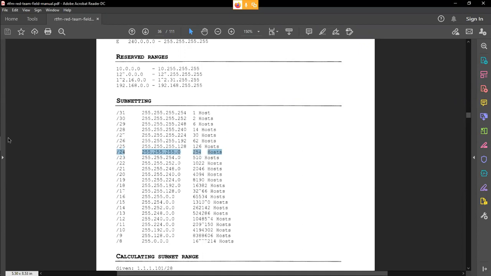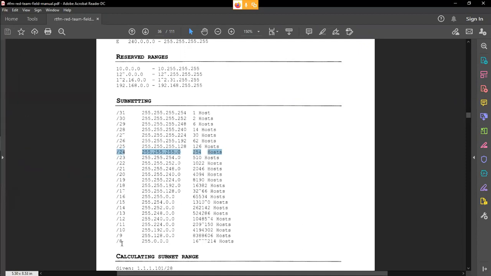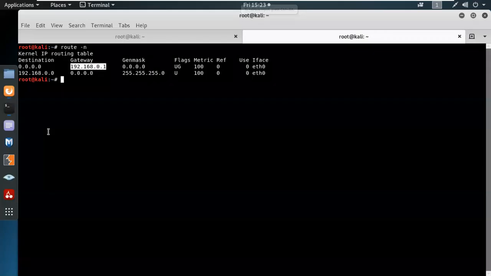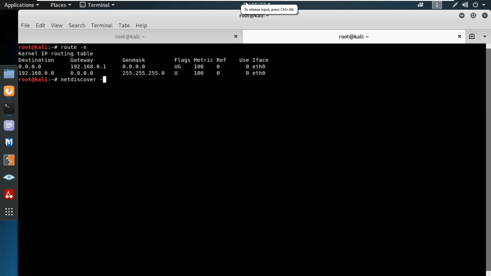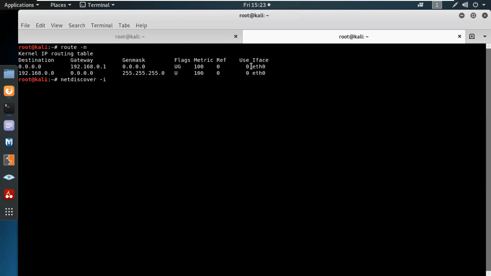So what I'm going to do over here, you can try to use /24. It depends on 16, it depends on 8. So remember how to use which subnetting part. So we're going to use netdiscover -i. -i stands for your network interface. Right now, my network interface is eth0, which is Ethernet.